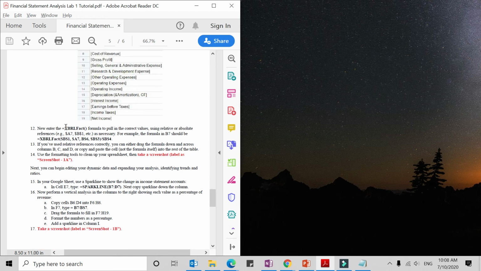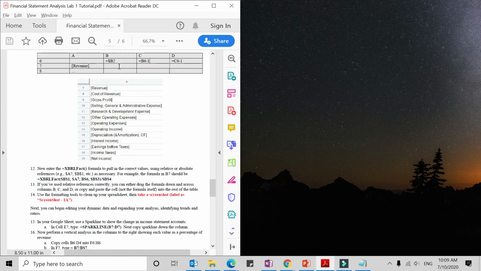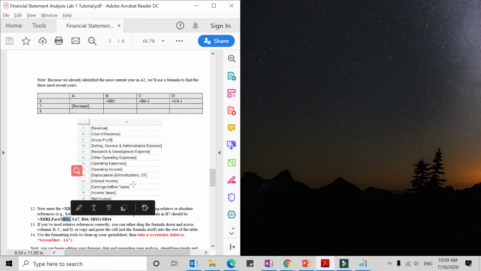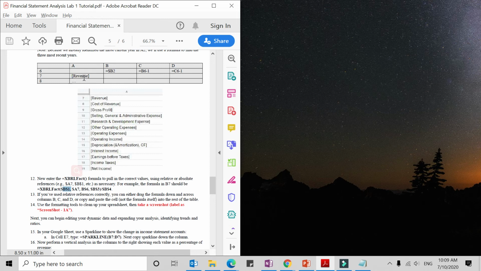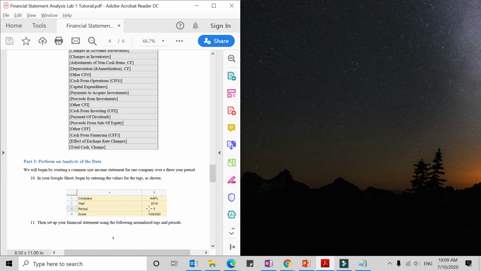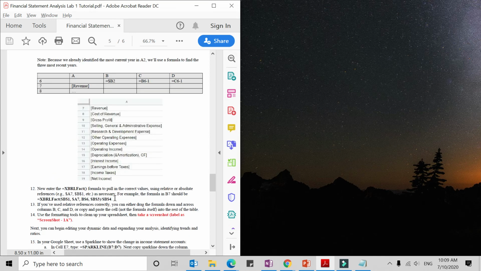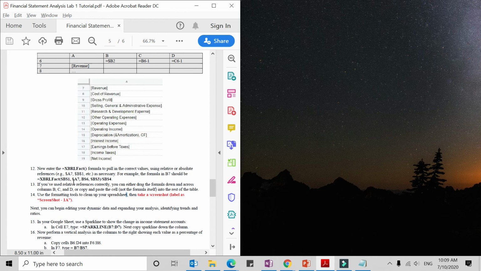And then enter this formula. And you can see we can enter the B7 right here with this formula. Just like B1 is the company name AAPL. A7 is a tag. And B6 right here is a year. And B3 is a period. And B4 is the scale. So everything here. We also add the $ sign here, which is easier for you to drag and drop. You do not need to put the formulas for each cell. So just drag and drop, and that will make it easier.